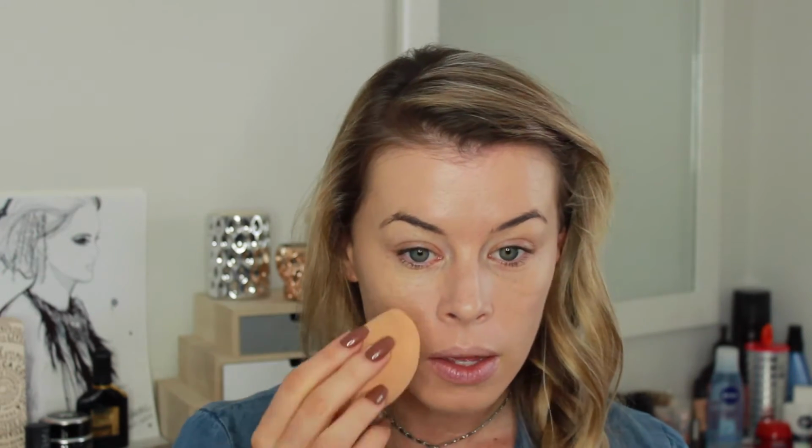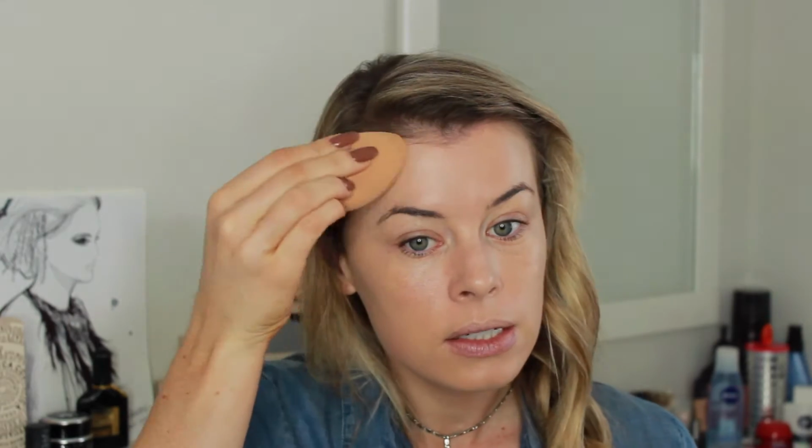Then I like to go over my entire face with the sponge after I've applied the foundation, just to make sure it's pressed into the skin and I don't have any excess product sitting on top of my skin. I really like my daytime look to be very natural looking.